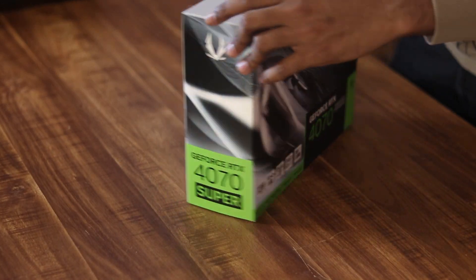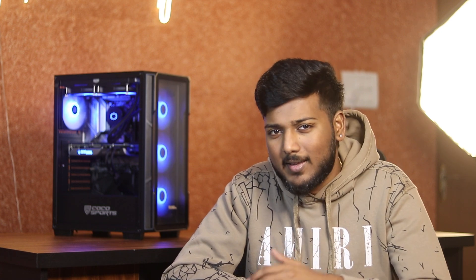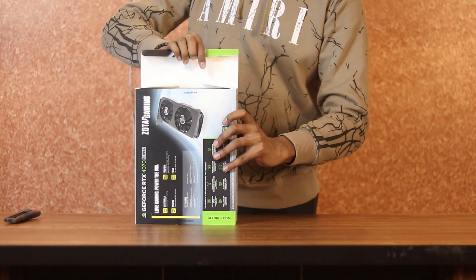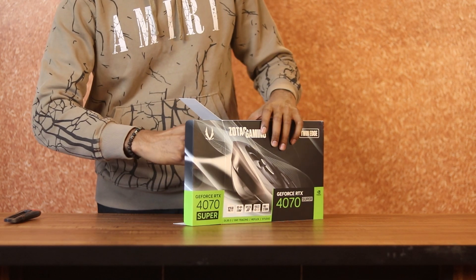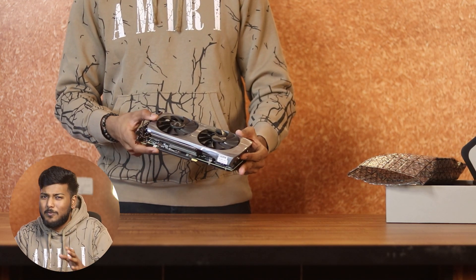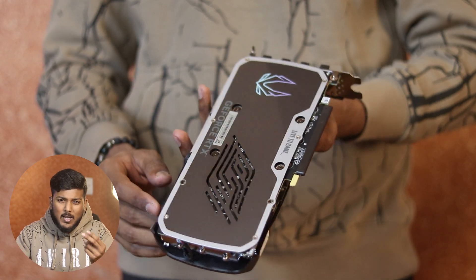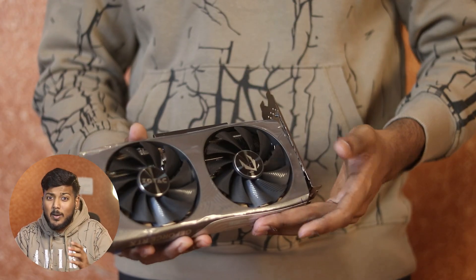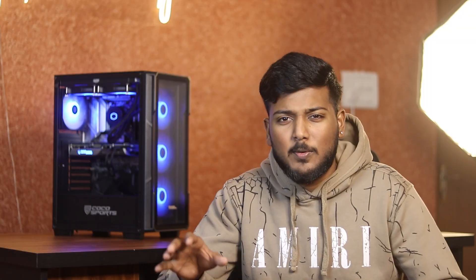The killer component of this PC build is the graphics card - an RTX 4070 Super from Zotac in the 12GB edition. In this segment, this is one of the best graphics cards you can get. It has around 7200 CUDA cores and at around 60,000 rupees it is a super value-for-money card with a lot of performance that can handle any task you throw at it. It consumes only 220W, which is just 20W more than the 3070, but performance-wise it has almost a 35% difference - which is a big boost. Choosing this component makes the build efficient and high-performing.